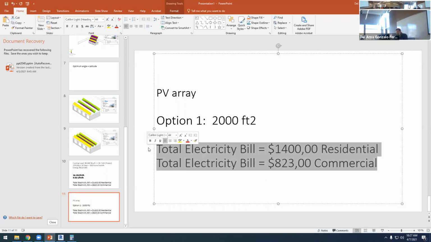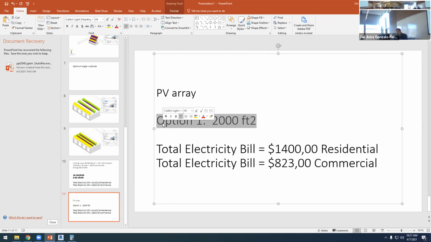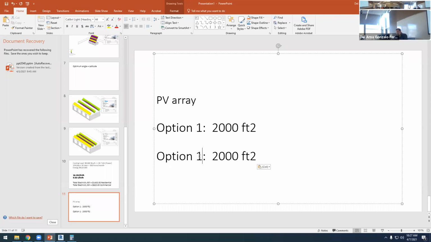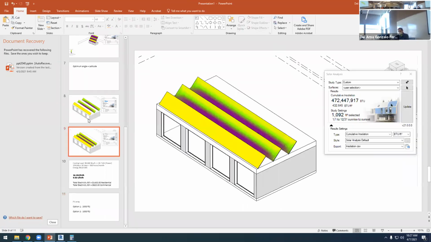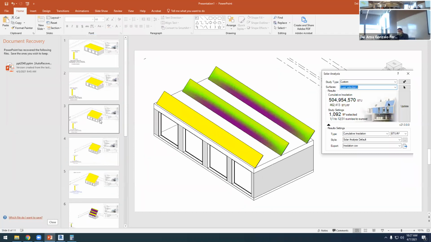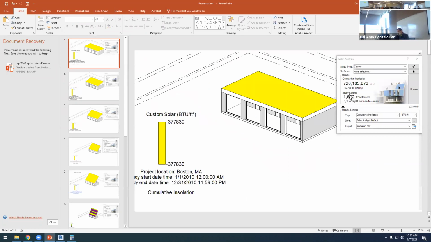And option 2 is around 1,000 square feet, which is this one. This one is around 2,000.